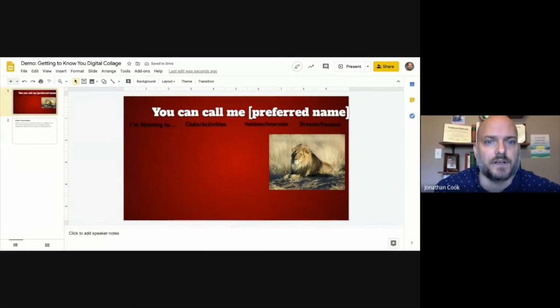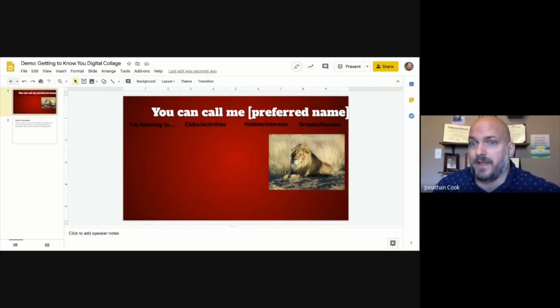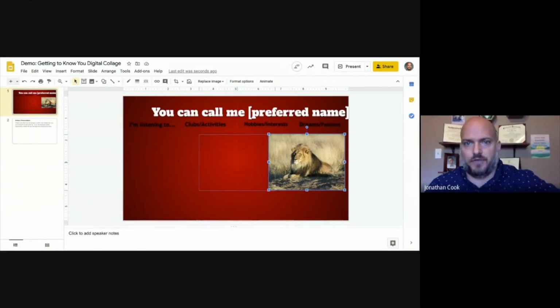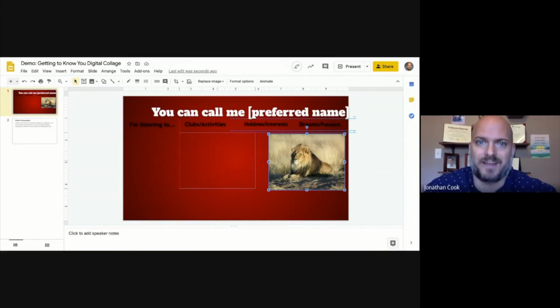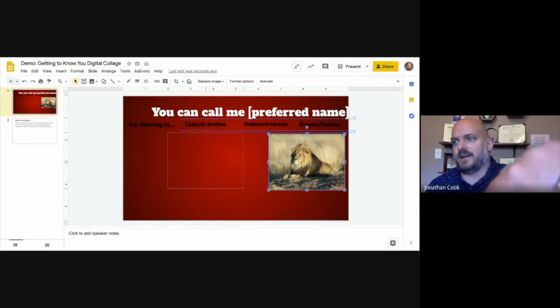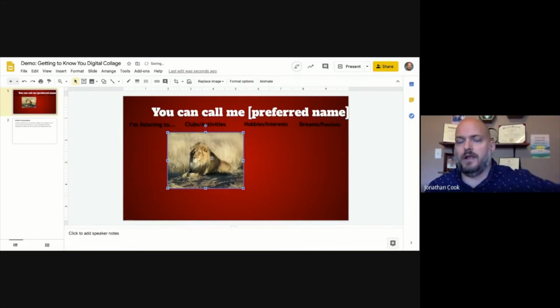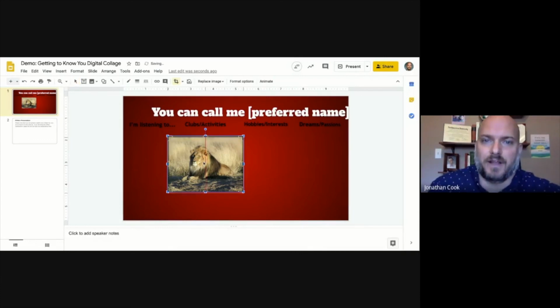And we're almost done here. We talked about quality and scaling, and finally I wanted to talk about arranging items on the page. Now Google Slides has done something that makes it real easy. So watch what happens when I grab this, I hold onto it and I drag it across. Notice how those red lines keep popping up? Those red lines are designed to help you line up objects. So if you get the big one all across the screen, it's telling you this is centered on the screen. If you get one underneath an item, that is telling you it's going to be centered under clubs and activities.